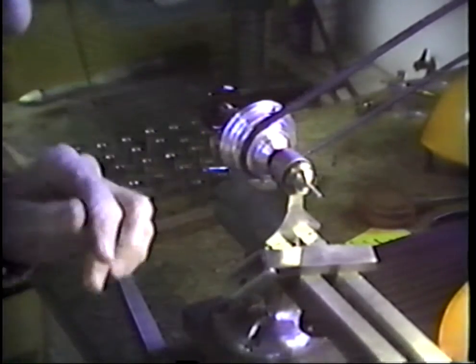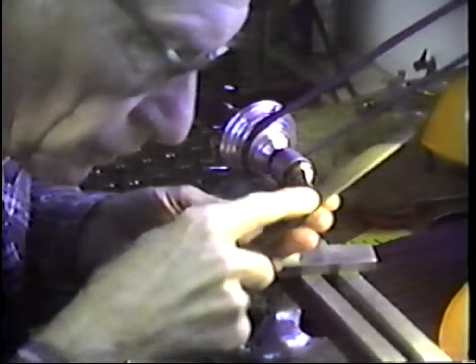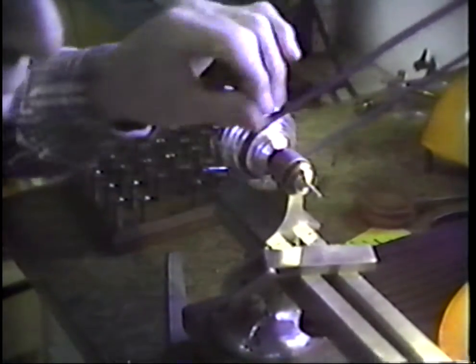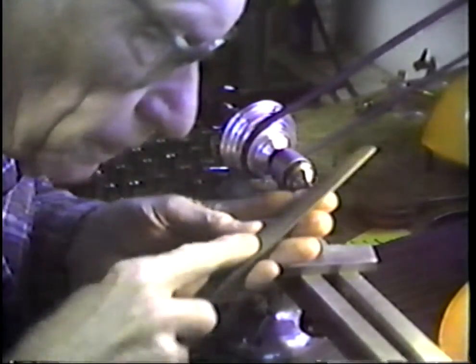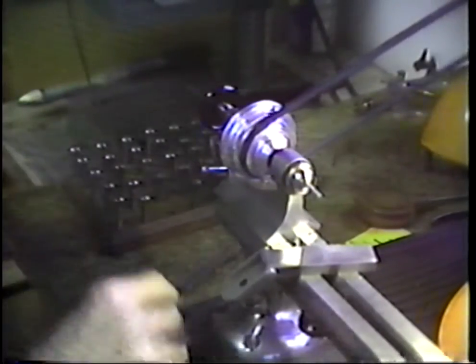A little more yet. I don't need to reduce the tip diameter at all. It's further back on the body that I need my reduction. Okay. Now, I believe at this point, I'll touch this just a mite more, and we'll see if we can press this thing into place.